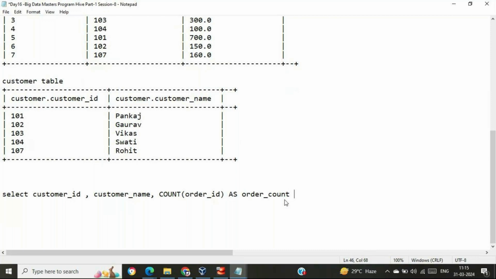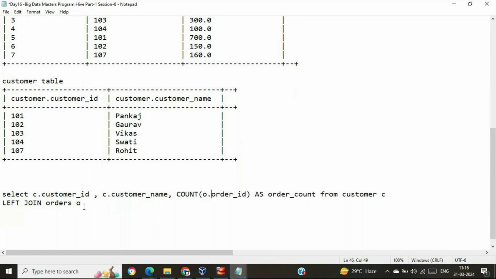Then from the customer table, and I'm going to mention customer as C. So C dot customer ID, C dot customer name, and it is going to be joined with, say, left join with orders, and I'm going to mention the orders table as O. So O dot order ID.